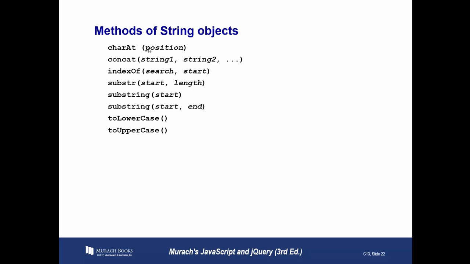Then I run the charAt function to just grab the 0th character. Remember, we start counting at 0. So if they typed in yes, it would give just the Y. Then I run the toUpperCase function on it, so it becomes uppercase. And then I can say if that first character is equal to uppercase Y, all right, then I can do something, otherwise do something else.